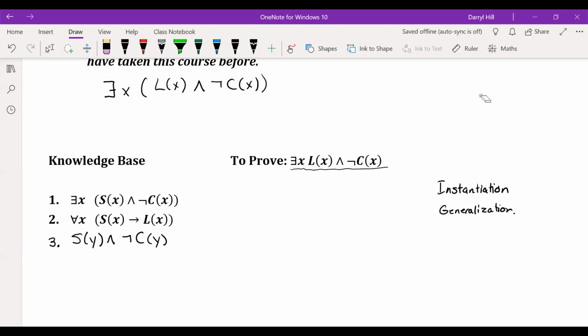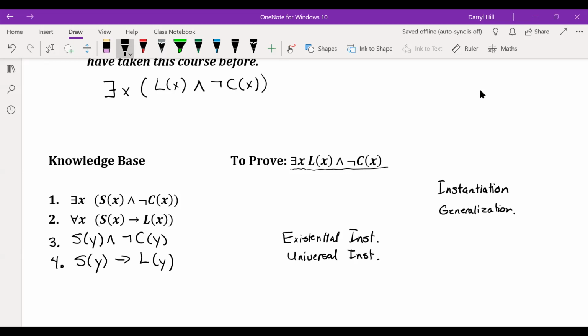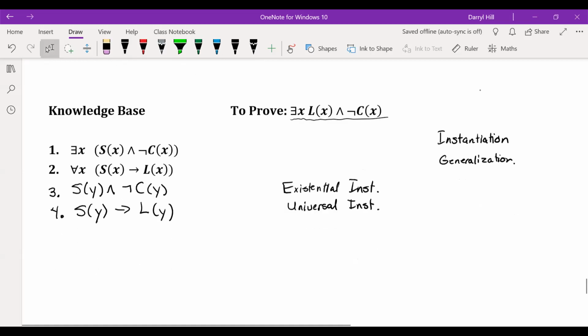Okay, so now we have this, and this is existential instantiation. I'm going to do a short form here. And now we want to argue with this y, and that's why we do the there exists first, because now I can say S of y, sorry, that should be a y, not an x. That means that y is a student who has learned some discrete math. And this is universal instantiation.